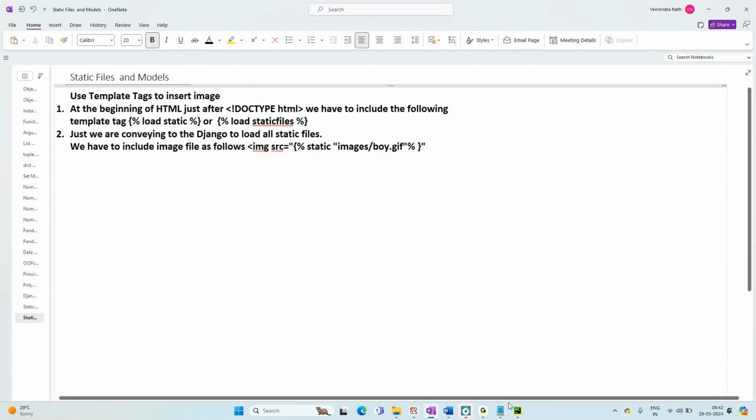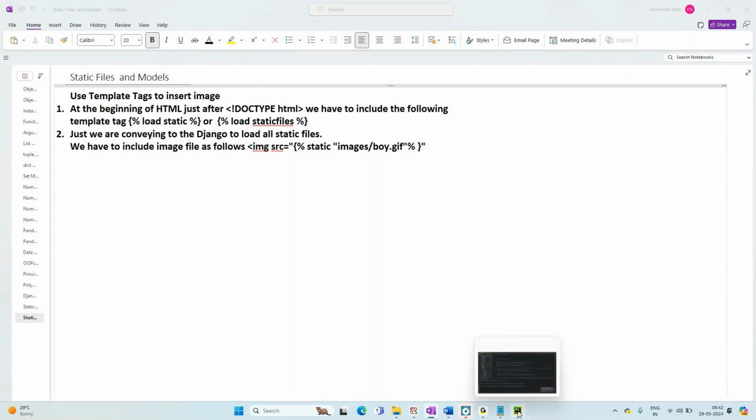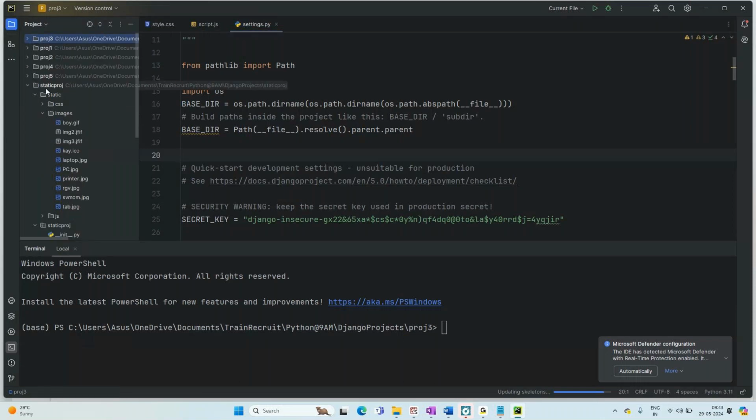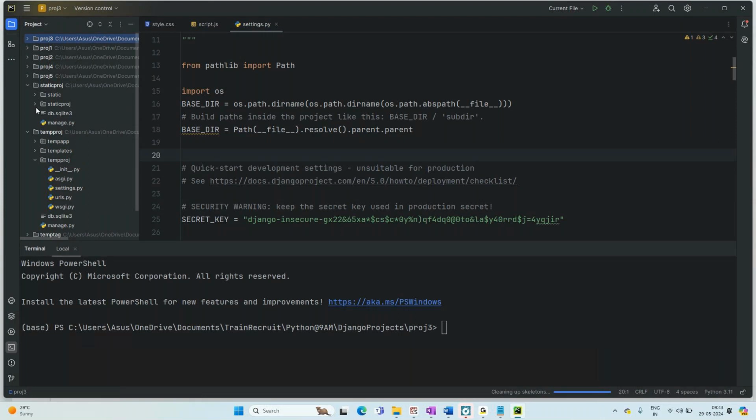So this one we are doing, right? For this, what we have to do first? You have to create an app. So let us be in the same project. Don't get away from that project. Now tell me the steps. If I want to create an HTML file, tell me what to do.